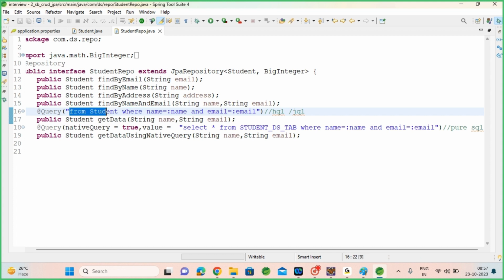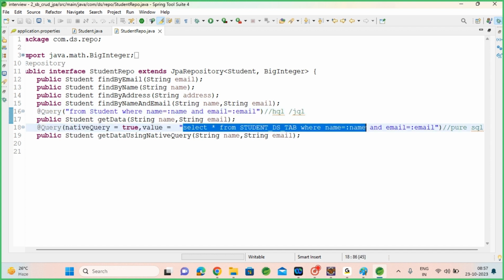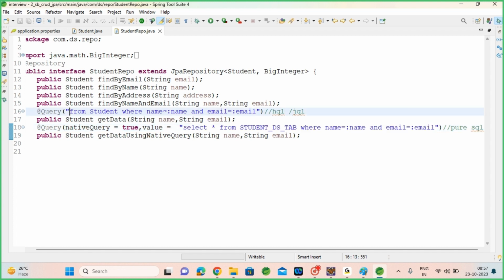From student, this way of writing on the bean is a JPA query. Sorry, an HQL query or JQL query you can call. This is a pure database query, right? In the database also you can run this query as is. In JPA not required, in Hibernate not required.